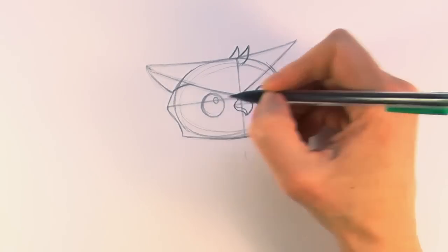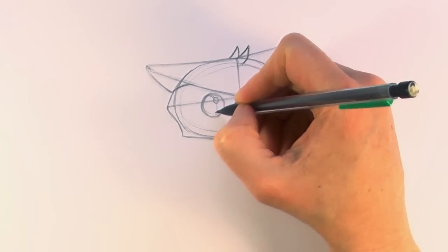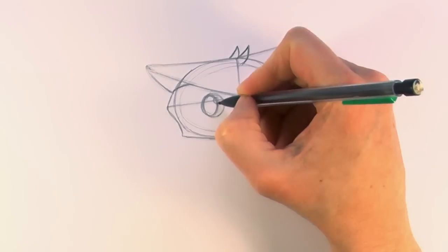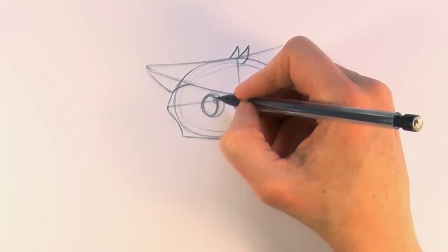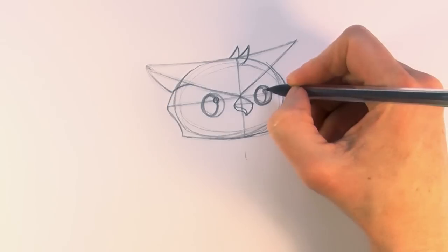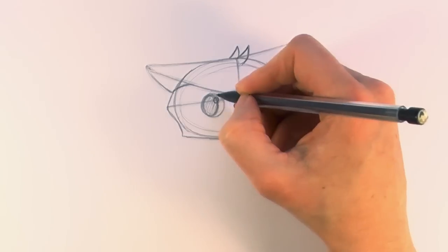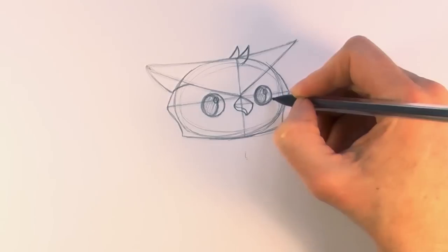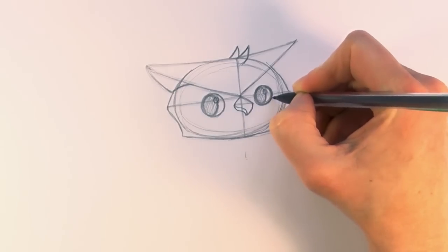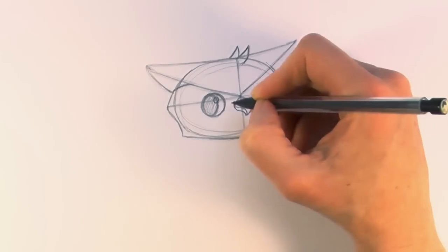Then we draw a little circle for a highlight, and a little circle for a highlight. Then for the actual eyes, we draw another oval just on the inside of that one. Then again here, like that. And those we'll colour in with black or Lincoln. We just make these outer bits a bit darker, a bit thicker as well, to show kind of almost eyelashes like that.